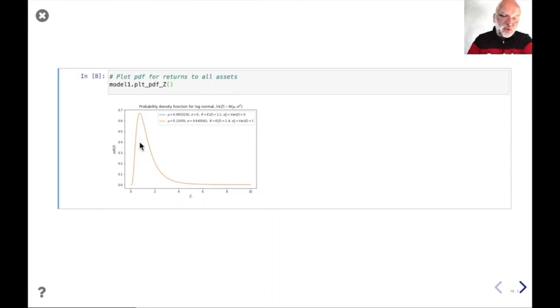So most of the time you get returns that are below the median, but you can get lucky, you get a really good draw, so that you get extremely rich from investment. That's actually possible, positive probability mass that you get more than 6 times your money back. Okay, so that's an example.